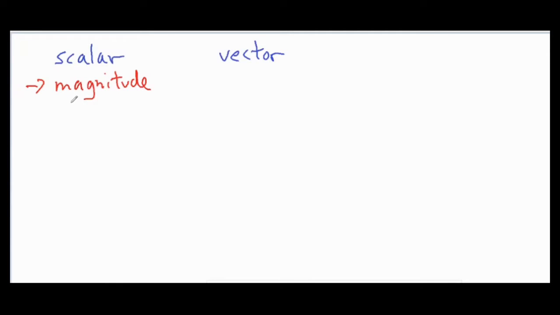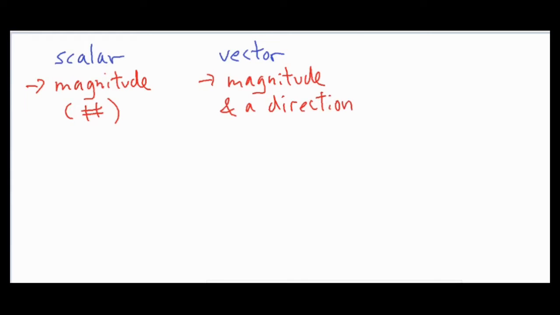which basically just means how large the value is, which is basically just represented by a number in most cases, especially in physics. And then a vector is something that has a magnitude and a direction. And the direction is going to be a big piece in it because the direction is going to often determine whether something is positive or negative. So these are things that are a little bit more descriptive that we're going to be using a little bit more often in physics, and they will have positive and negative signs, which will tell us the direction.